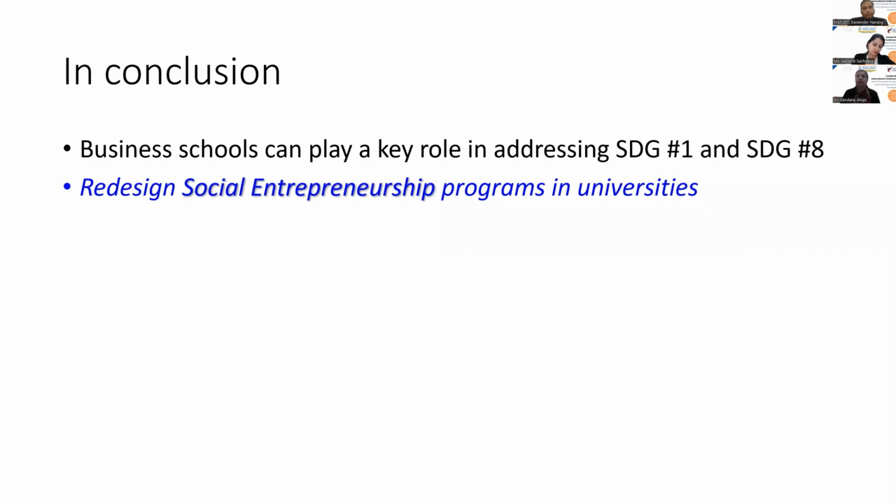It is by redesigning social entrepreneurship programs in universities, by bringing those social entrepreneurs who don't have a formal education. They may not have studied beyond 6th grade or 10th grade or even 12th grade, but that's fine. They should not be excluded from a university system because they have experience. So bring them into a regular classroom, motivate them, pair them with a regular MBA student. That's going to benefit the social entrepreneur and it will benefit the MBA student tremendously.